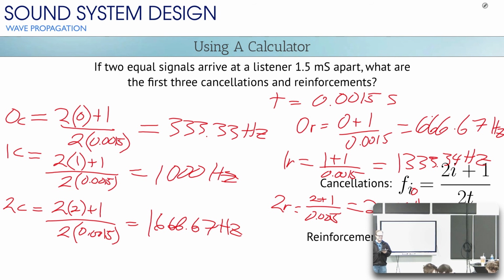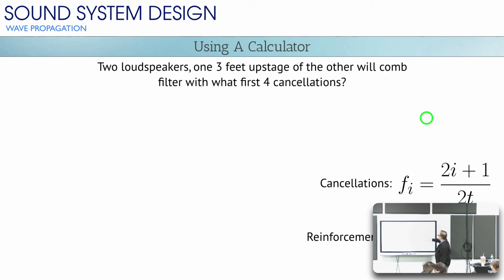We did it. You can predict it. That's what will happen. Of course, there will be all kinds of other things that happen in between those cancellations and reinforcements. But that is the gist of it. Okay? We've got time. We can do one more of these. You should now be able to do all of the questions in the handout, or the homework. Okay? All of those that didn't make sense to you during the week should now make sense to you.